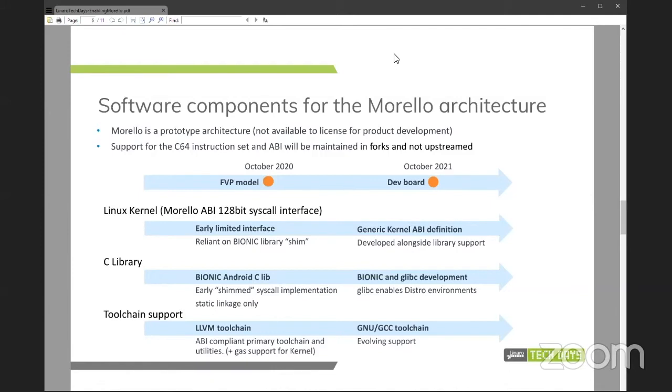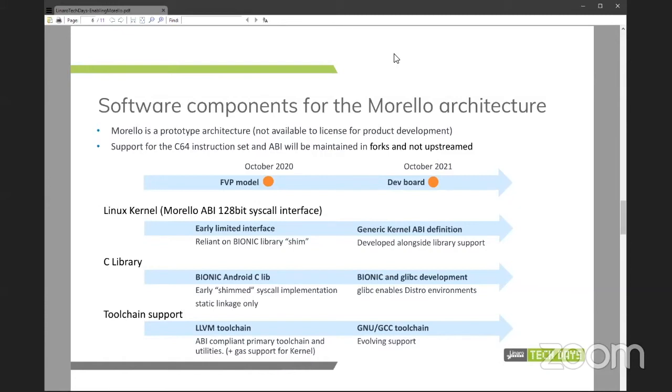As we move towards 2021, we should have work going on both on Bionic, interfacing with the generic kernel ABIs, but glibc too.